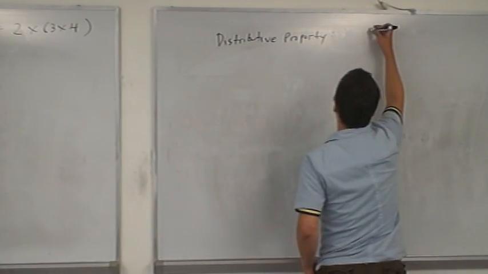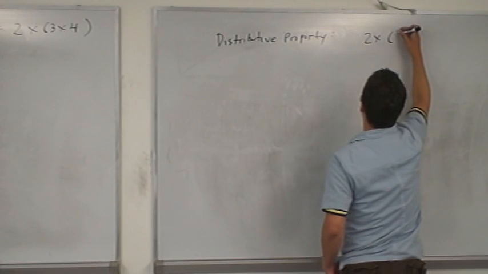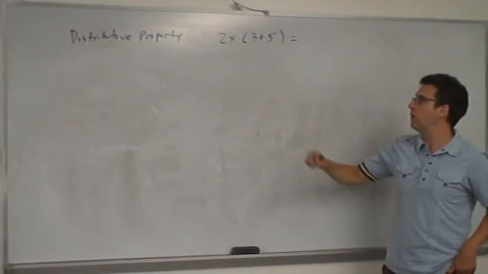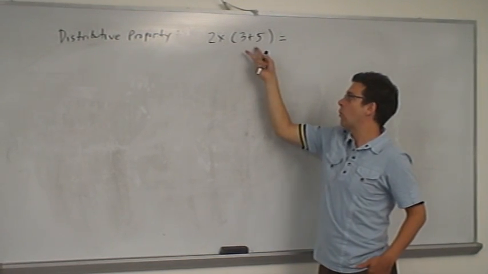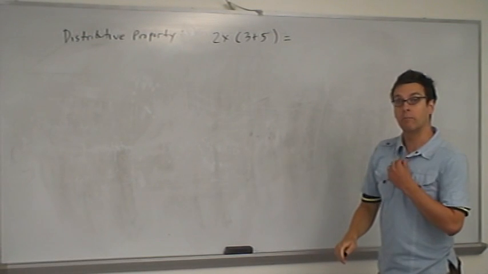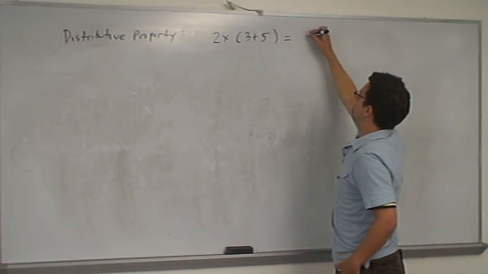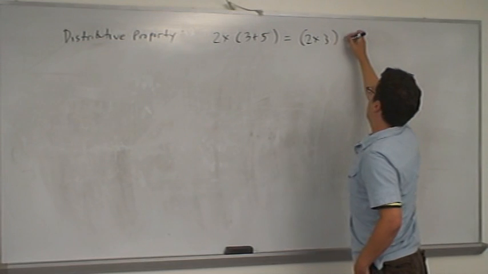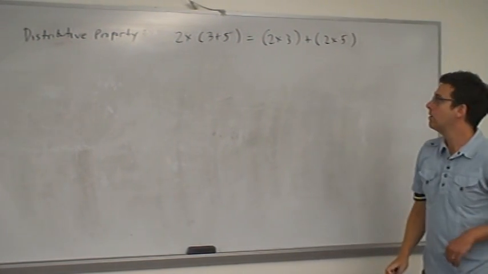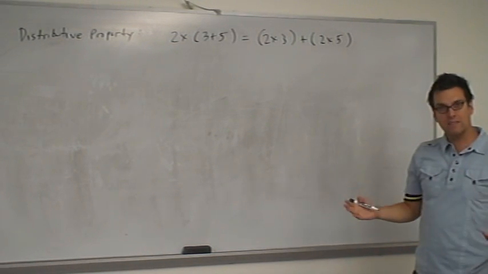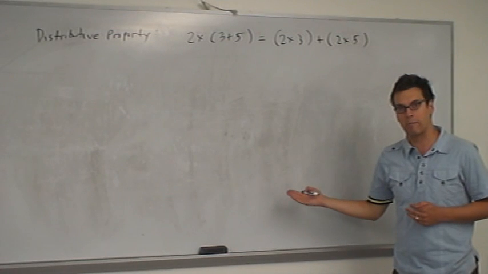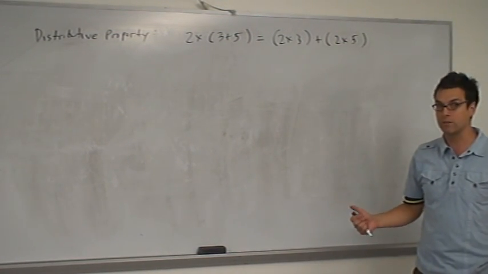What the distributive property tells us, an example I should say of the distributive property is the following. That, for example, if we multiply 2 by the quantity 3 plus 5, that's the term we use when we have a sum in parentheses, this is equivalent to multiplying 2 by 3 and adding that to the product of 2 and 5. Okay? And again, this is not something that is maybe as intuitive in terms of properties as the other properties are, but it's nevertheless true and very, very important.